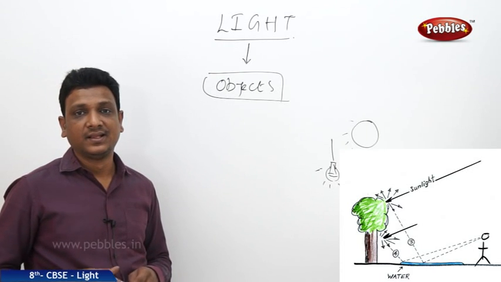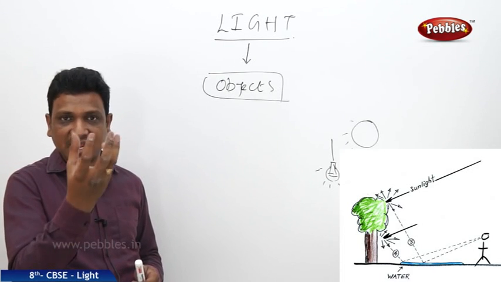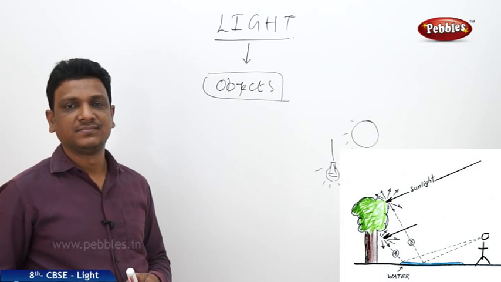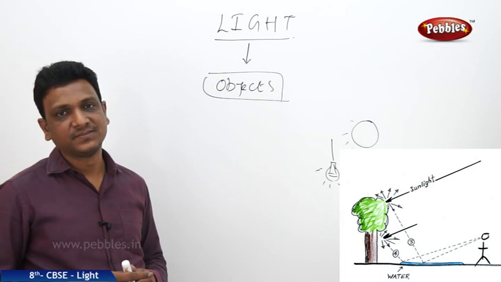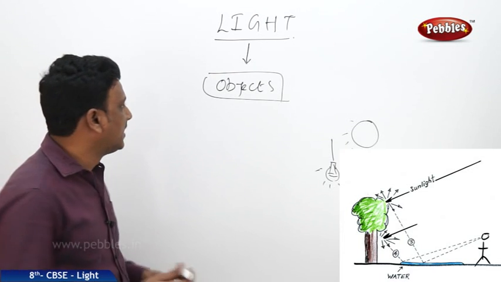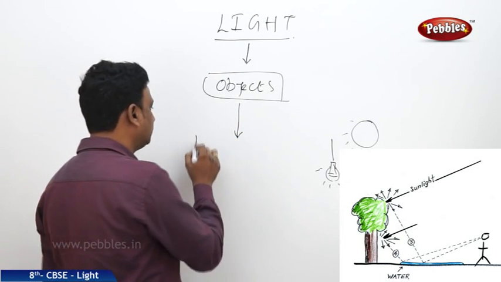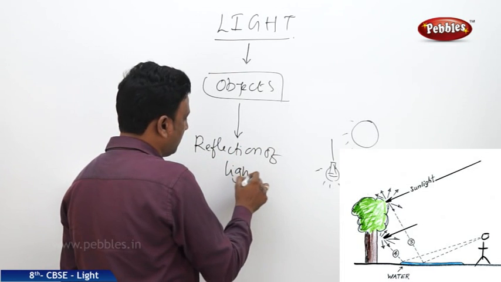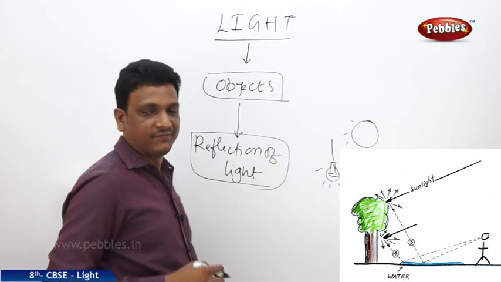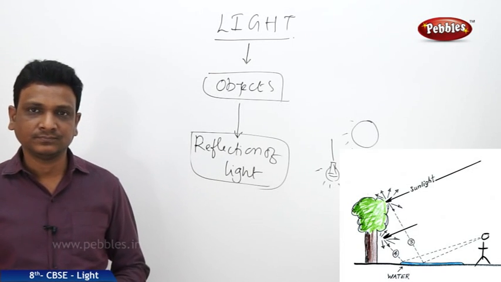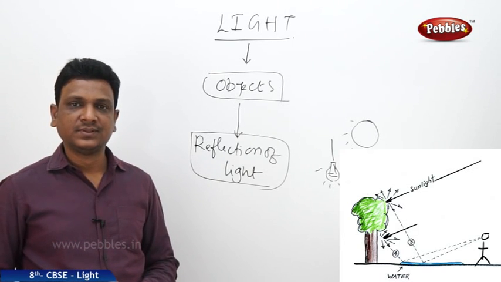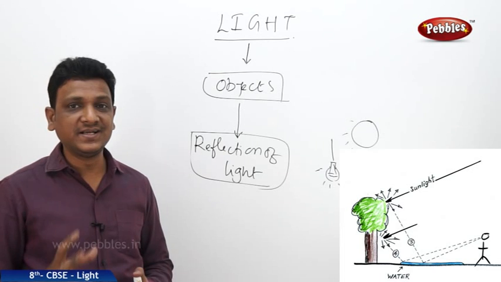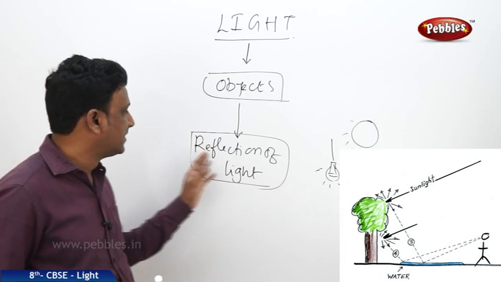The objects are there. When the light is on, from the light bulb, the light hits the objects. The objects reflect the light to your eyes, so you can see the object. Right? So here the vision is based upon one thing, reflection of light. If objects are not able to reflect light, you cannot see that object. So your vision, the visibility, is totally dependent upon the property of reflection of light.